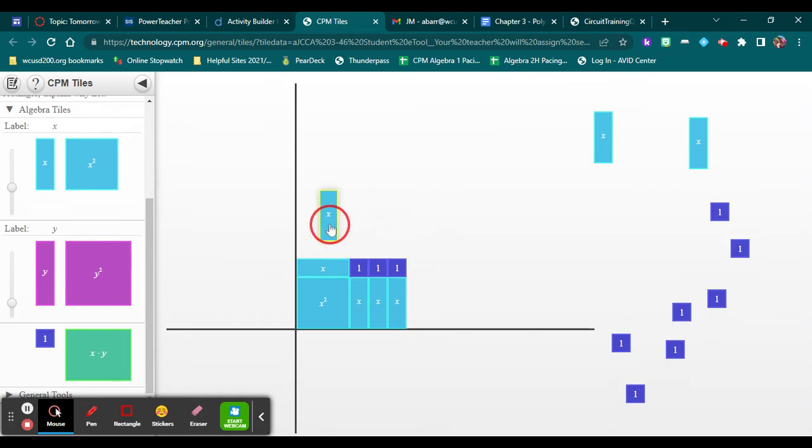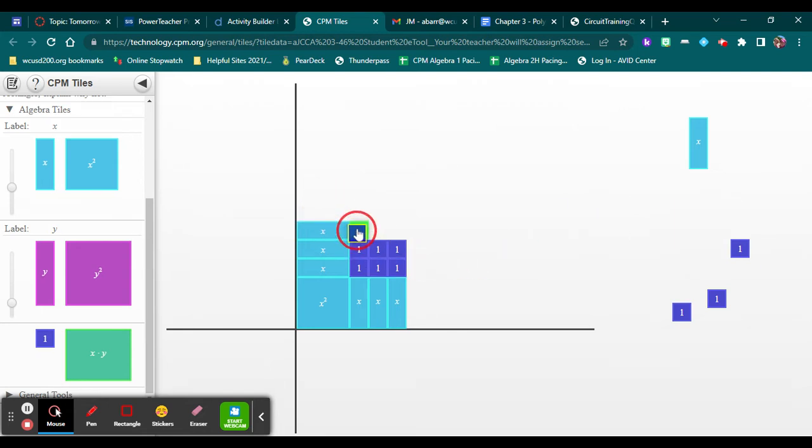Okay, so I could add another one up top here, and then I could add 3 more ones here. Okay, I could add another one up here, and then that would give me 3 ones here.